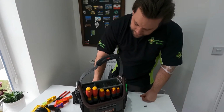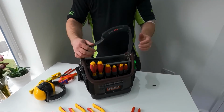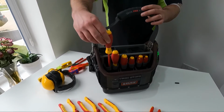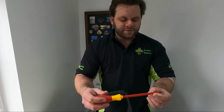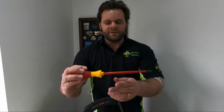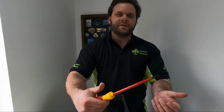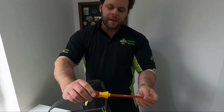Next is the screwdrivers. So again, Wiha, and I've just got Docker a set of these as well. Really nice set of screwdrivers. They are the ones. And the reason why, two reasons. One, they're slimline at the end, so you can get them into consumer units. And two, they just feel nice in the hand. They're really ergonomic.